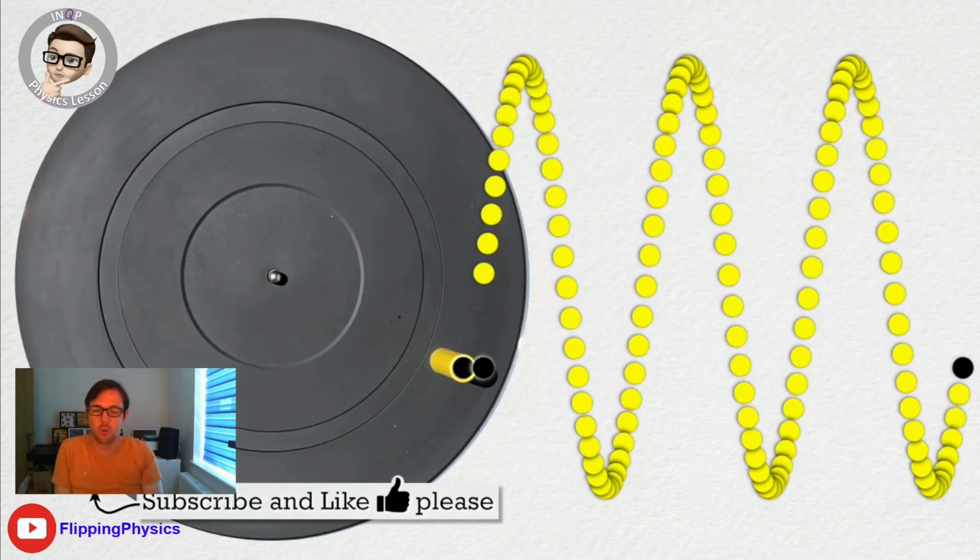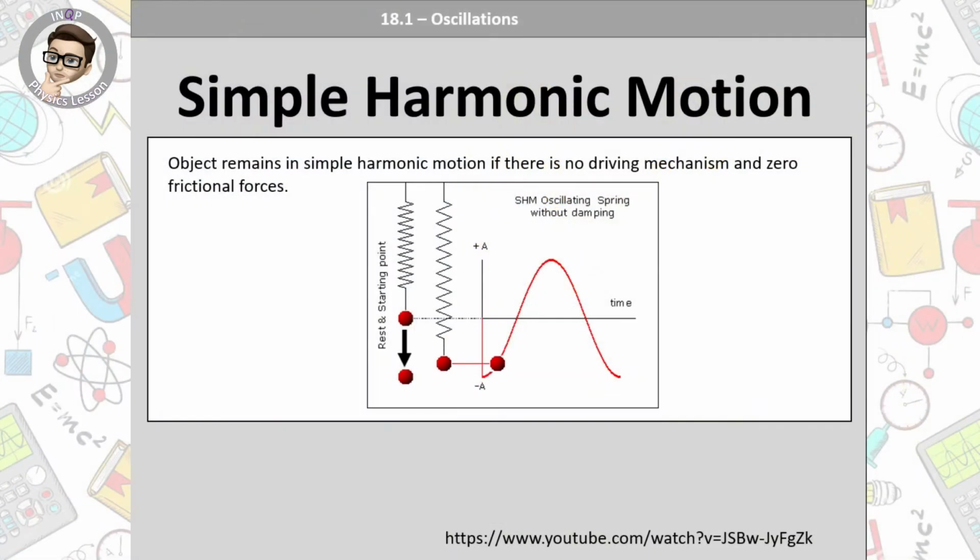Okay, so what we were able to see there, as the gentleman said at the end, is this idea that circular motion and simple harmonic motion are, in fact, the same when you view them from different axes. And this is really important when it comes to the equations we're going to be using for simple harmonic motion as we move forward. So let's go back to the PowerPoint.